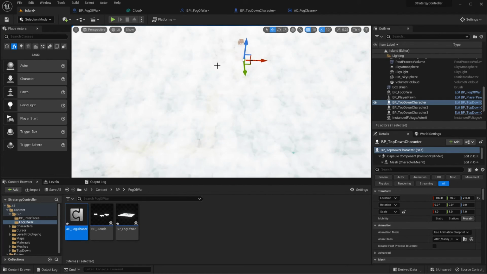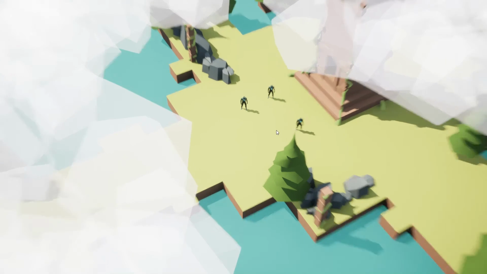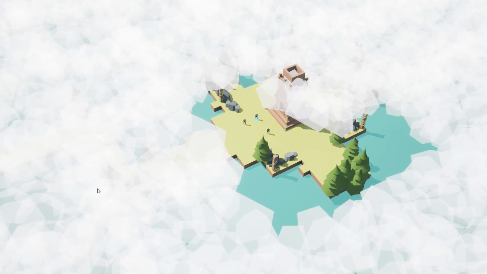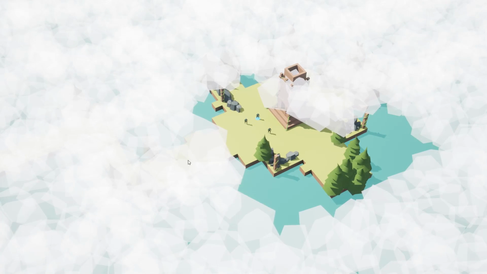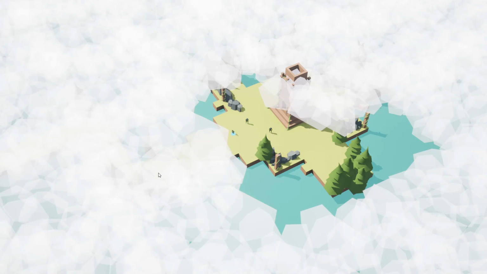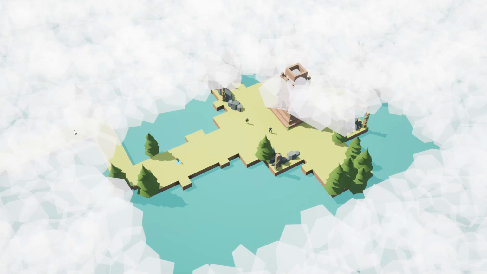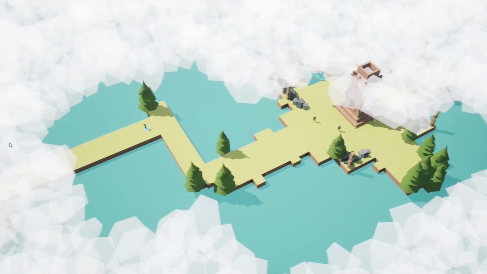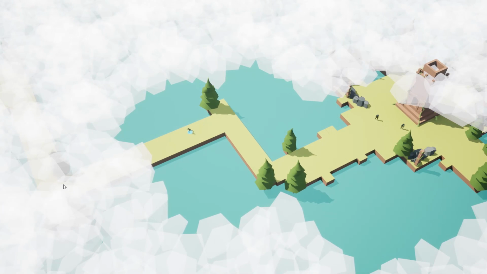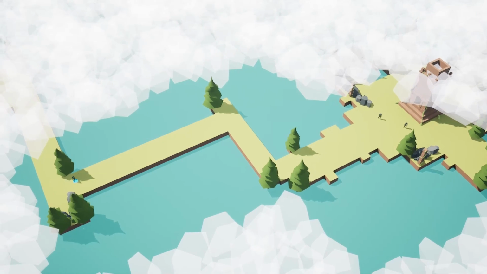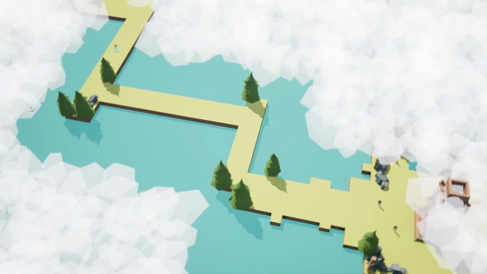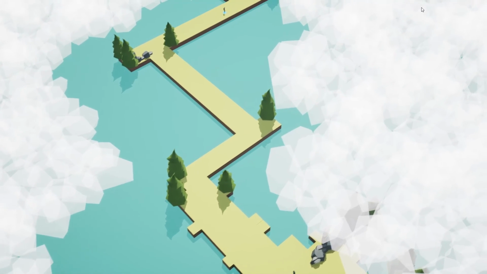Let's see. Yeah, now it clears nicely. Yeah, that's better. And even if I rotate the camera, the cloud will be cleared.